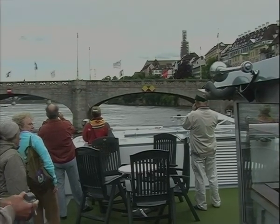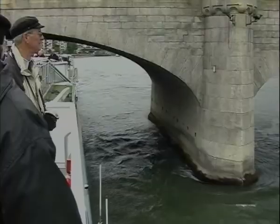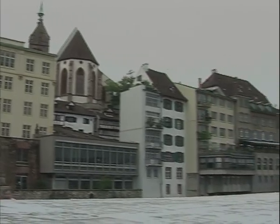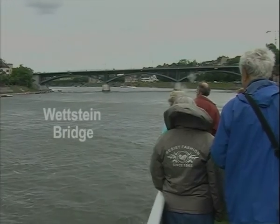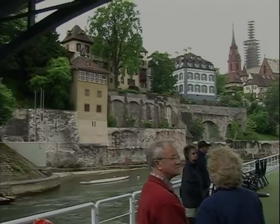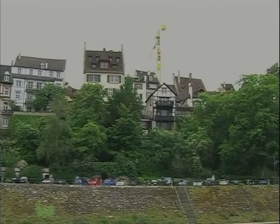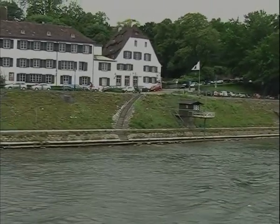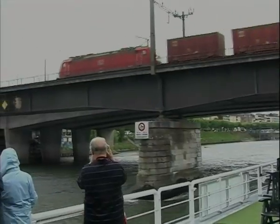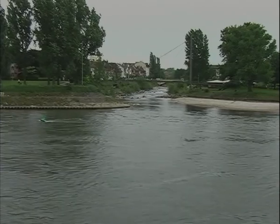For centuries, the bridge on this site was the only one across the Rhine between Lake Constance and the sea. One spire of the red sandstone minster is under repair. The little hut and balcony are for fishing with a drop net. A through freight into Switzerland from Germany. The berth comes from part of the northern Jura.